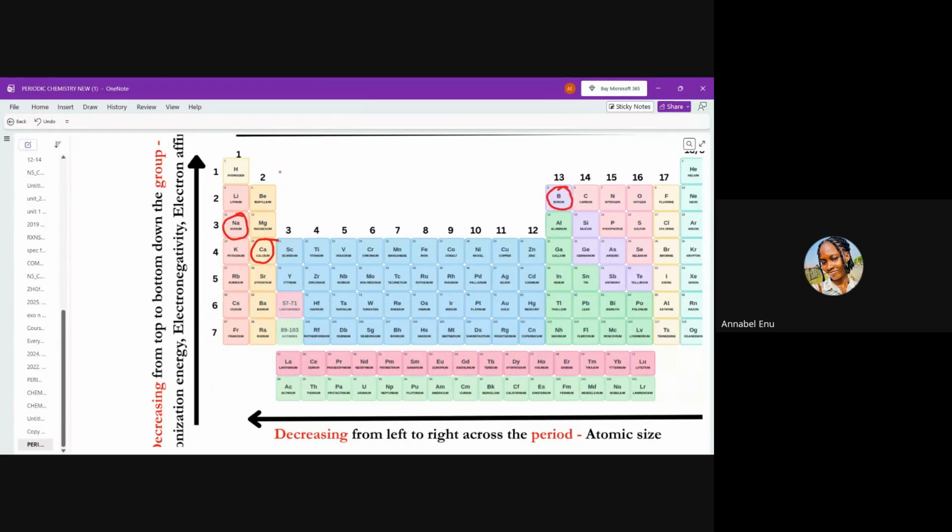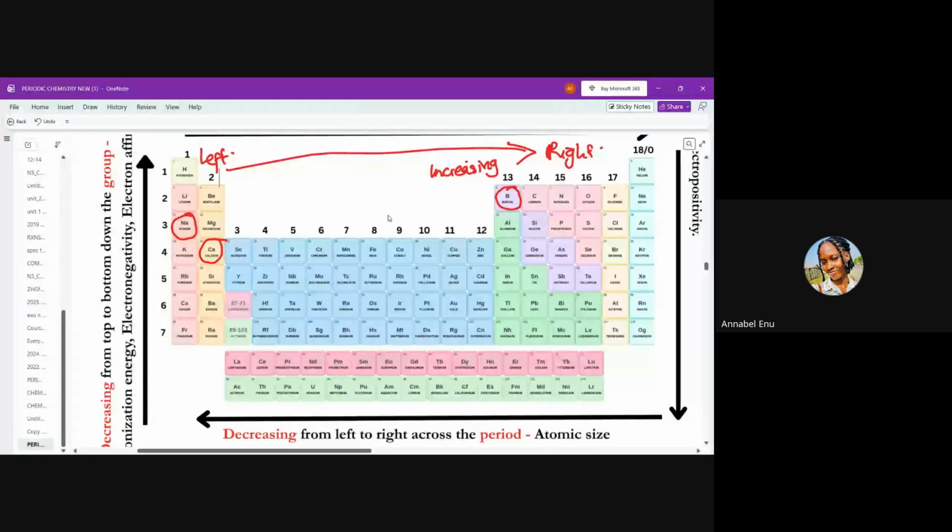And we said that as you are going like this, the electronegativity is increasing. So that is to say, all the ones on the right-hand side are more electronegative than the ones on the left. What is left? So which one is the next? We said oxygen is the most electronegative, right? Then sulfur. Then which one is the one following sulfur? Boron. That's very good. Who said boron? Melody.